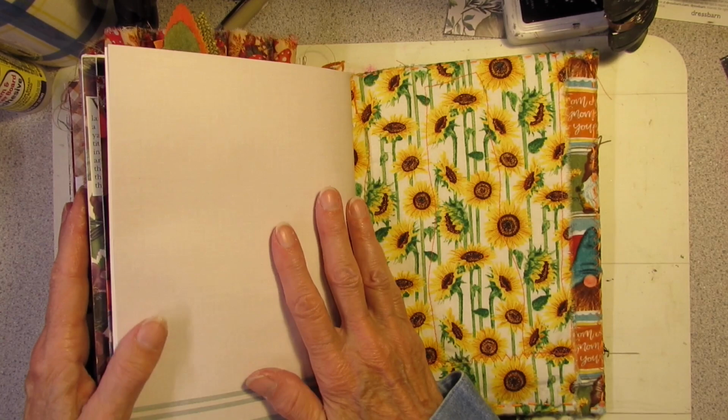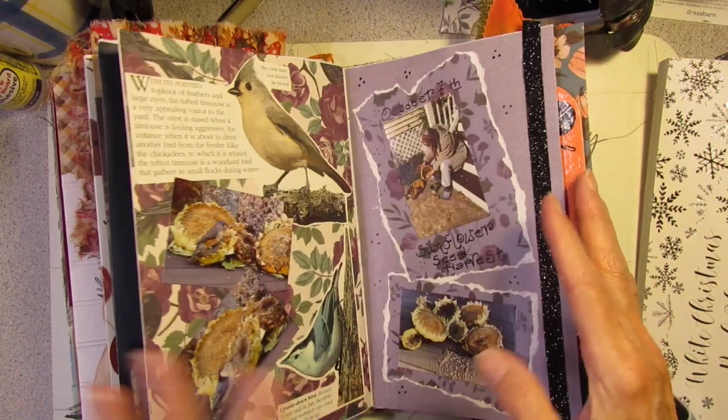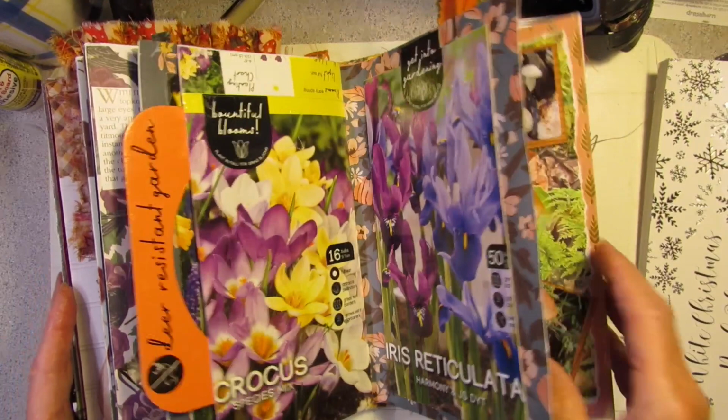So now for one more page, and I have to go get a different pack of paper, and you'll see why in a minute. The very last page in this very colorful, mostly early autumn into mid-autumn, lots of fall festivals and fall color, is going to be the first frost.